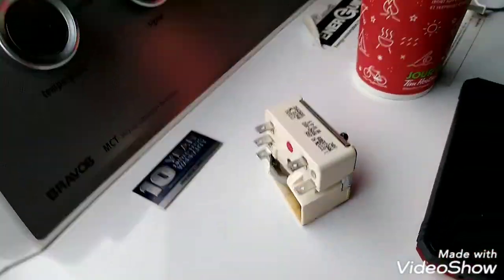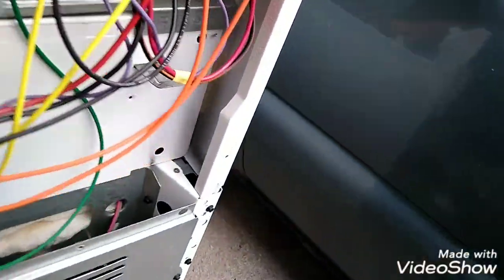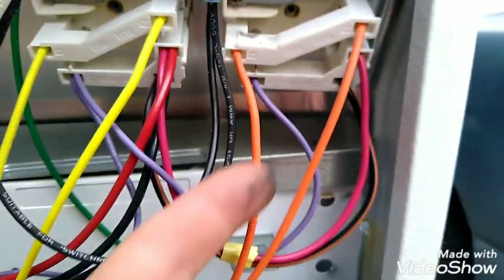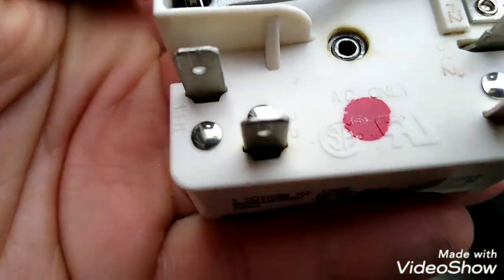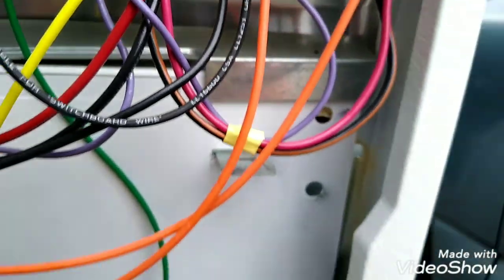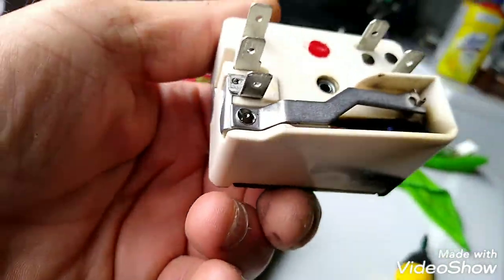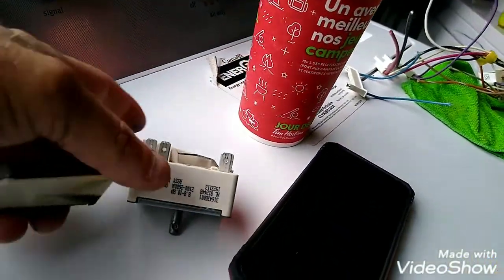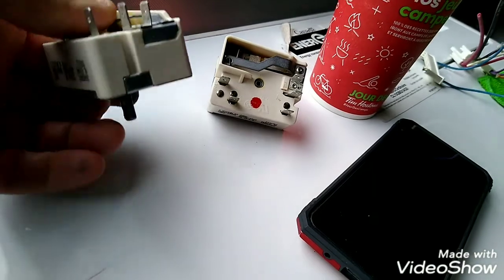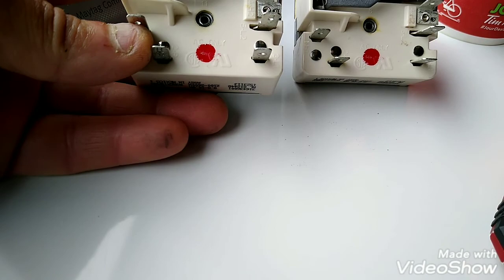Okay. All right. We got a match for that one on that side. All right. There we go. Replaced. It's going to tighten it up a bit. And there's the old one there, the burnt one. And there's the new one. All right. Now we got one for this side here. So we'll take that out of the way. Now we're looking for this one here, which is also a red. And it looked exactly the same, to tell you the truth. You're matching up. Red, red. Yeah, both red. Exactly the same.